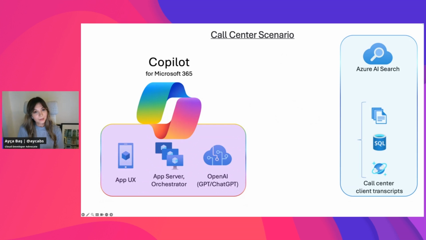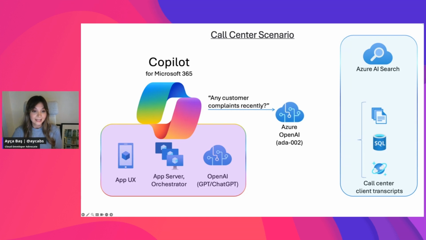So let's think about a specific scenario, for example, a call center scenario. Let's think that we have an e-commerce company, and there are always customers calling to check their orders or give feedback, complaints, and so on. What we want to do is record all these call center communications between agents and clients in text format in documents. Let's say a manager or a customer agent wants to search something from the previous calls. They ask, for example, about any customer complaints recently, and we convert this text into embeddings.